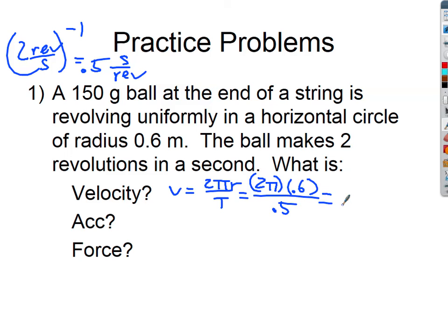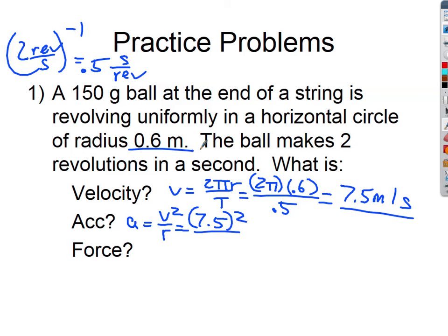Again, this is one of the biggest mistakes I see students do. If you calculate this all out, it should come out to about 7.5 meters per second. Let me know if I'm wrong if you do it yourself. Okay? Acceleration would be v squared over r. So I now have my velocity, but I'm going to square it, over r. What's r? Still 0.6. That will come out to 94.7 meters per second squared. Okay? Acceleration is going to be large because, again, you have to think how quickly it is changing from one direction to another. Very, very quickly.